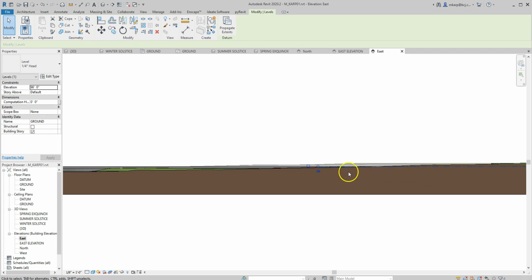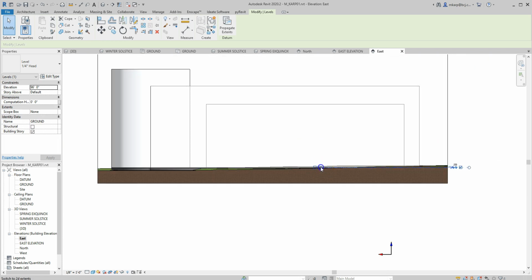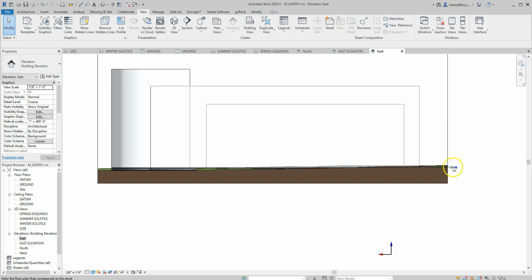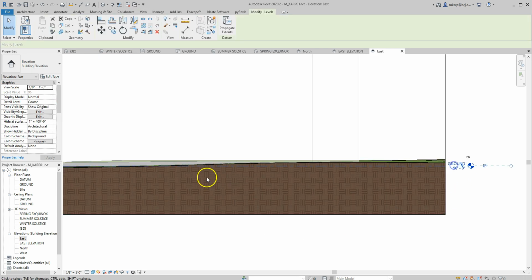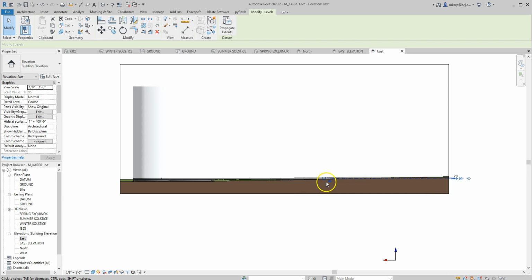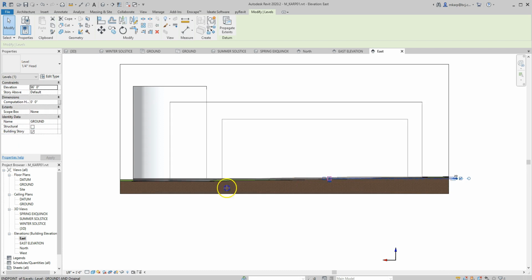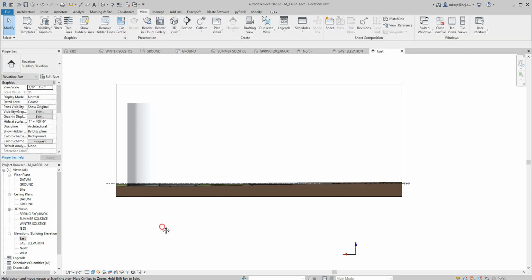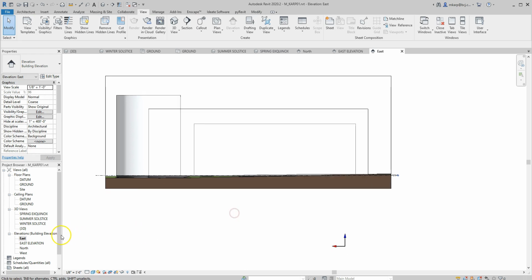And here's our ground plan. Again, I would want to drag this through the building so that we know our ground floor. I didn't get that. Click on it, grab its little blue grip, and extend it through. And so I'll rename this north elevation. And then you can go through and do this for all of these.